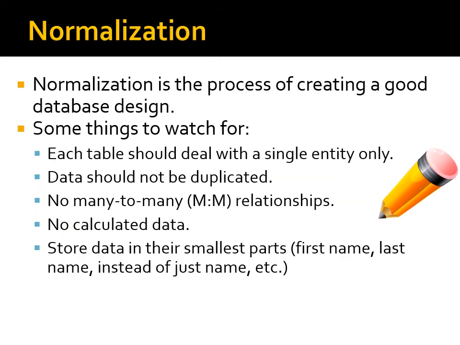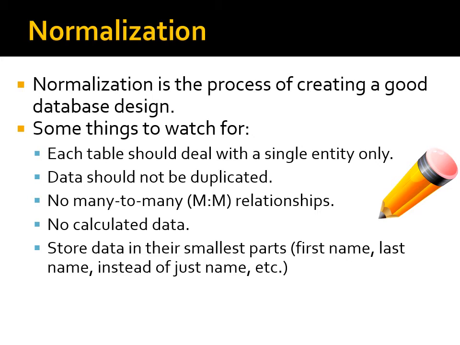Once we've gone this far, we might enter into something that we call normalization. That's the process of coming up with a good design. And I give you a little list here of things to watch for. Every table should only deal with a single concept. And we'd had that. We had a table for wine and we had a table for supplier. We didn't try to mix the two things together, so that's fine. We don't want to duplicate data, so I wouldn't put the supplier's phone number in with every bottle because I'd have to retype it over and over again. As long as I have that cross-reference link, that's all I need.